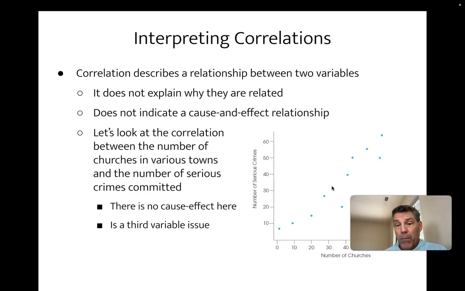Okay, so then at that point, why are these two variables, number of churches and serious crimes, related? We don't know. There are multiple explanations. That's the whole point of correlation does not mean causation, mainly because people want to go to cause. So your brain is programmed to want to explain things causally. It just is. It's how we live through life.